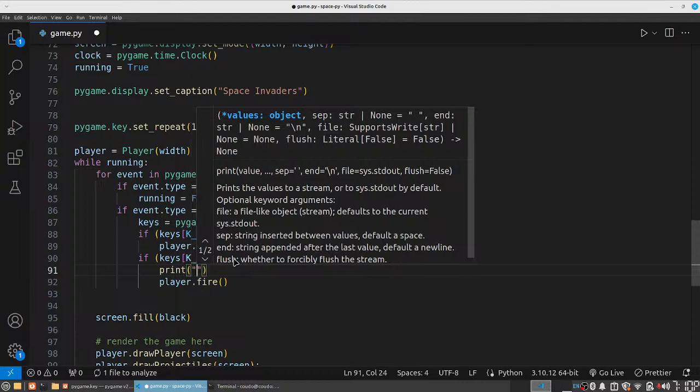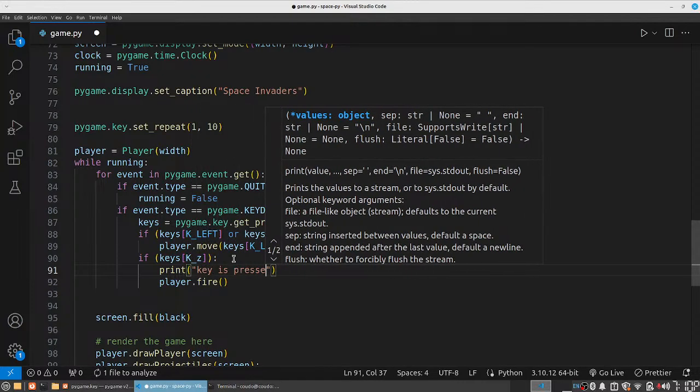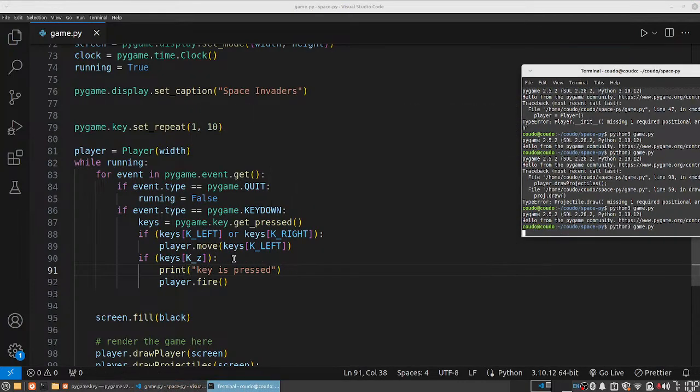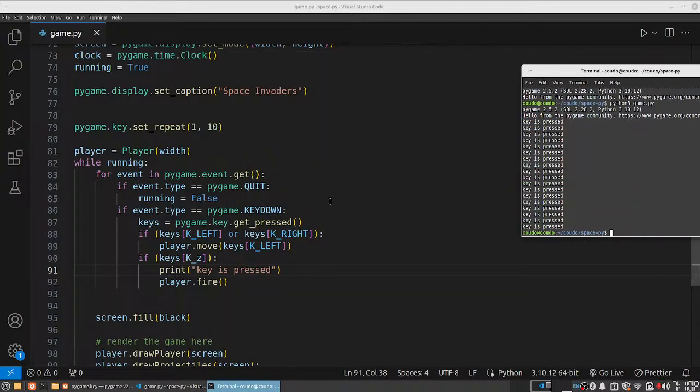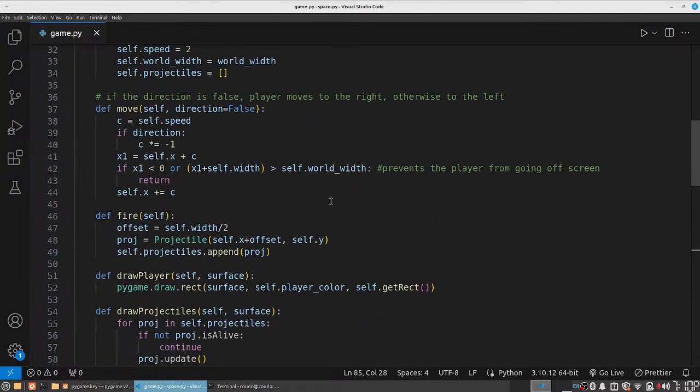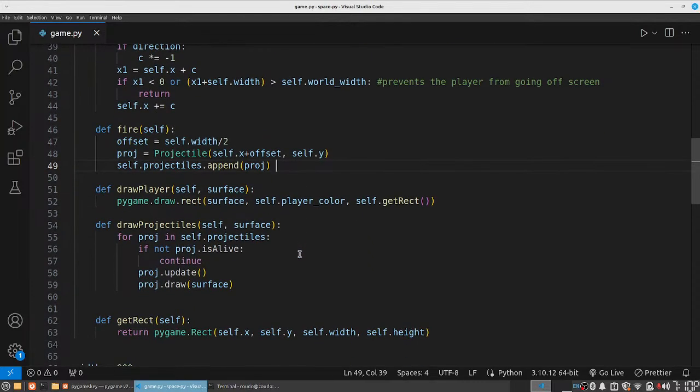Let's see. The key is pressed, and when the player.fire function is called, we append the projectile into the array, and we draw everything.